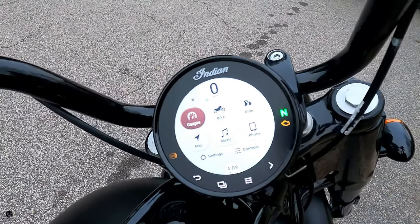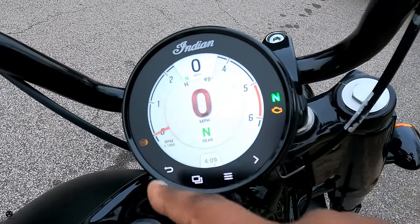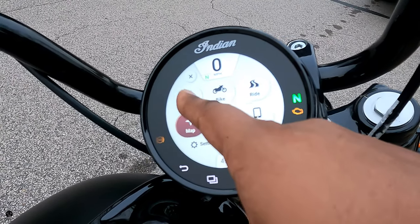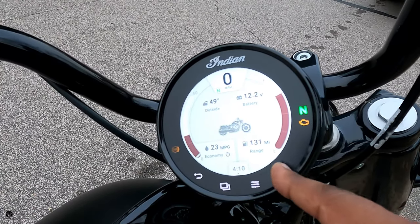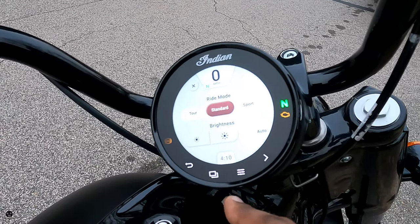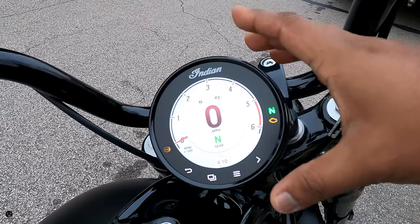In the middle is your beautiful Ride Command center. This is the key fob for the Indian Chief — just keep it in your pocket, hit the power button, and boom — the gorgeous Indian motorcycle graphic comes up. You have warning lights on the side: neutral, turn signals, ABS, check engine, air pressure. This is all touchscreen. The main menu gives you gauges, bike info, and your ride. You can connect to your phone, play music, and this comes with turn-by-turn navigation. Under gauges you get outside temperature, battery, fuel economy, range, and current ride. It also has three riding modes: tour, standard, and sport, and you can adjust screen brightness.